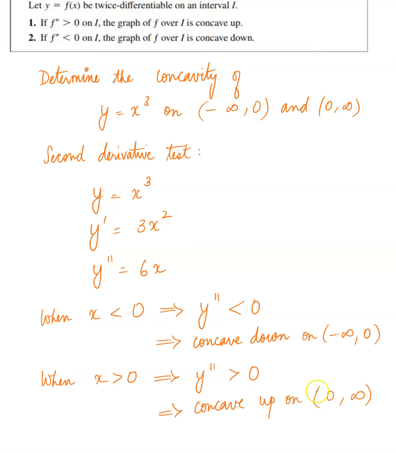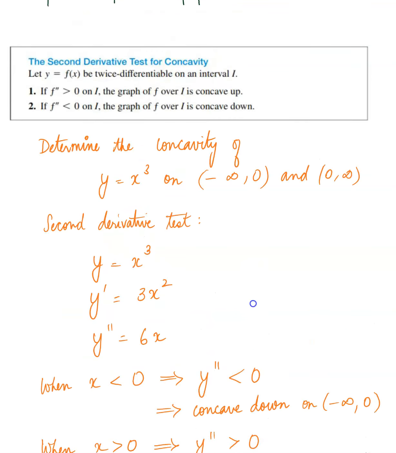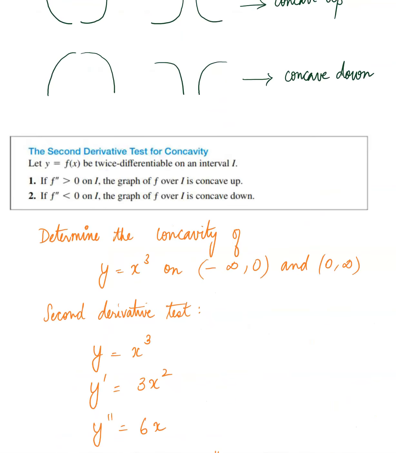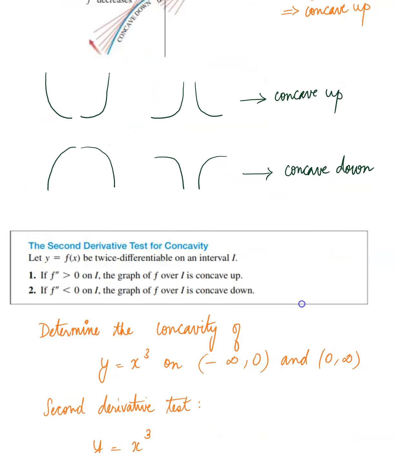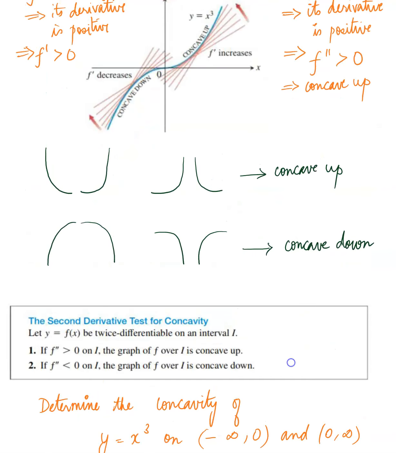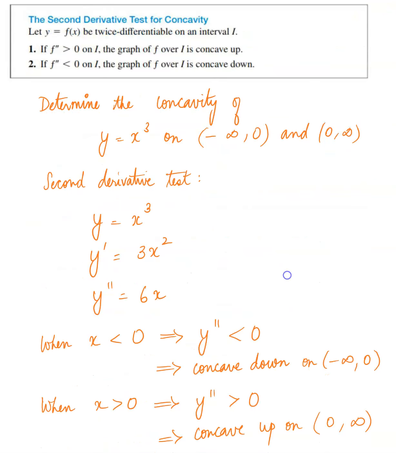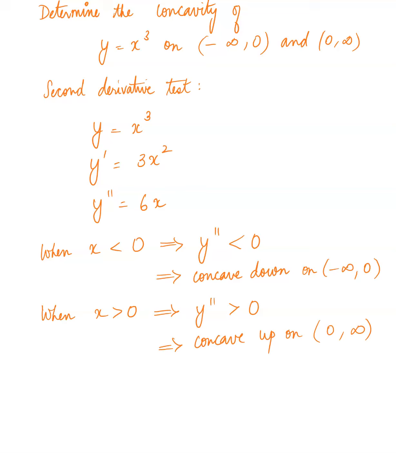And why didn't we include 0? Again, remember, this is the concavity test, but let's always go back to the definition. The definition is, it's concave up or concave down on an open interval I. And so it has to always be an open interval, because at 0, it's making that change. So we can't really tell if it's concave down or concave up at 0. In fact, there is a name for it too. We'll come to that. So we always have to write it as an open interval.